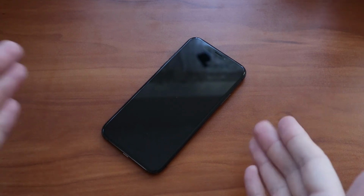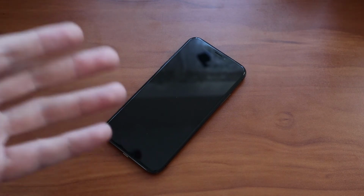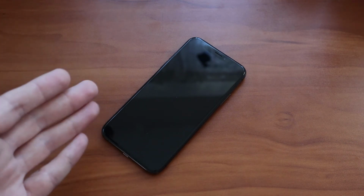It may protect the phone from shattering a bit more, but you're living with a display that gets compromised with the micro scratches within days of getting the device. And if you're paying $1,200 or up for one of these devices, you want to enjoy the screen as it's meant to be enjoyed for as long as possible. So I'm telling you, Apple, I wouldn't be making this video if I didn't love your devices. I use them every day for my most important tasks.